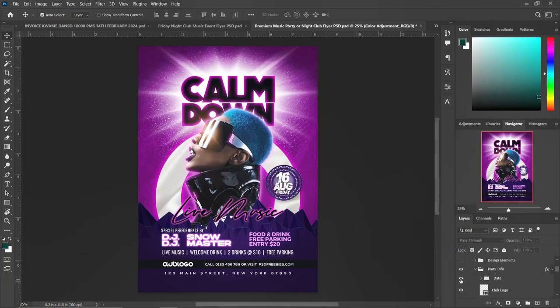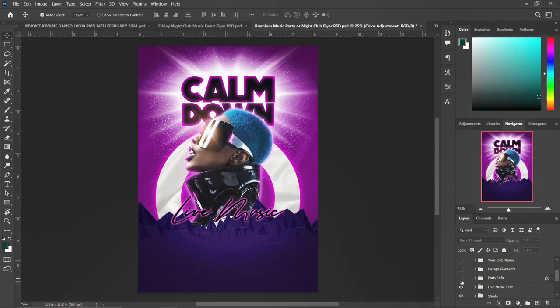So this is the date. And then this is the club logo, in case you have the club logo over there. And these are the details, in case you want to make changes to it. Guys, remember, it's a free PSD file, but you need to watch the tutorial from start to end to get the password. And then so doing, you can extract the logo, you can extract everything and use them for free. So this is a live music text, in case maybe you don't need that one, you can just clear it off, but in case you want to put something on it.